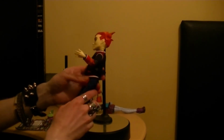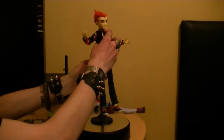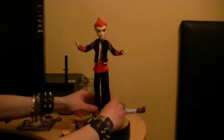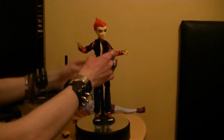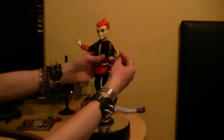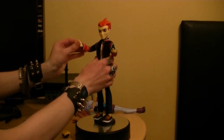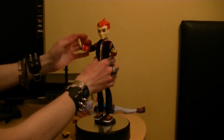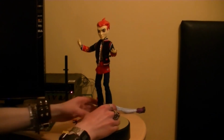No, that's it. I love the little pockets inside there on his jacket. Really nice. So we'll get him on this stand. I'm going to say Heath's one of the, well, he can nearly barely fit on this stand. His feet stand on there really perfectly, and he is very, very tall indeed. So he could have that thing in one hand, and he could be just hanging out. So that's Heath.